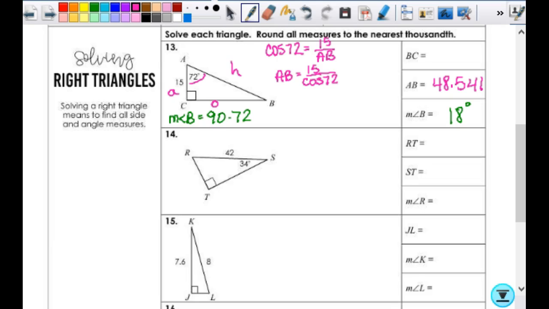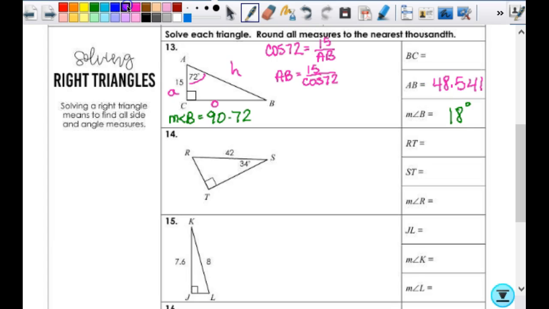So then we can go find the length of BC. Now, I could use the length of AB to find that. I could do sine with opposite and hypotenuse. Like if sine was your favorite and you just absolutely had to do sine, you could. But you would have to do it with the stored number and the exact value. You cannot do it with a rounded number. You use a rounded number that you have and type it back in, bad things are going to happen and you are going to be wrong. And I will have no sympathy for you. Okay, so if you want to store whatever, that's the hard way to do it.